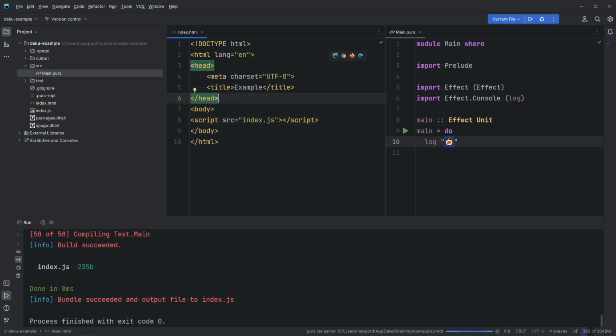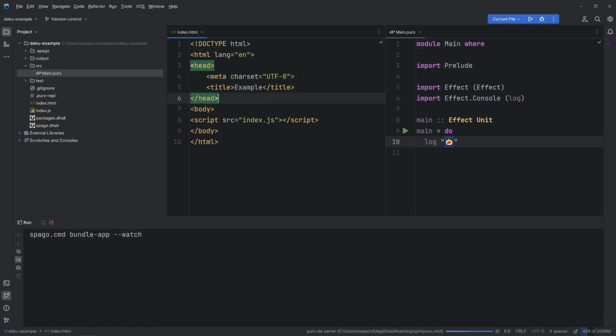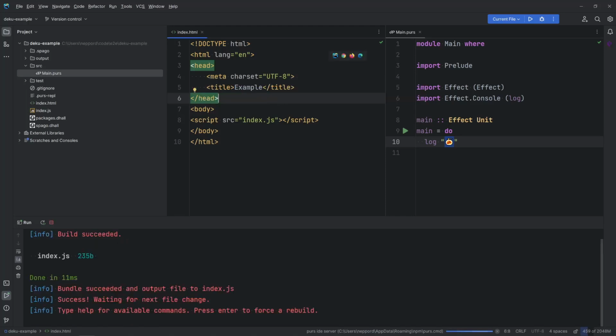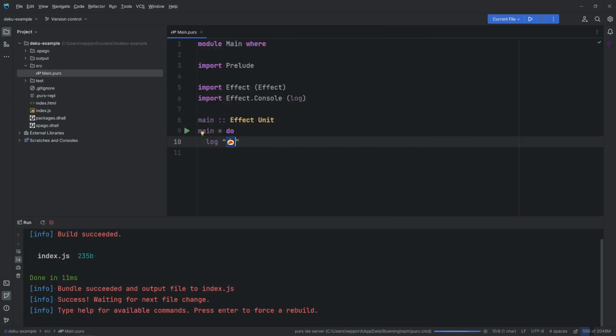I'm also going to run this one, so it will run in the background and update the files as needed. And this will be more or less the HTML we will write here today.